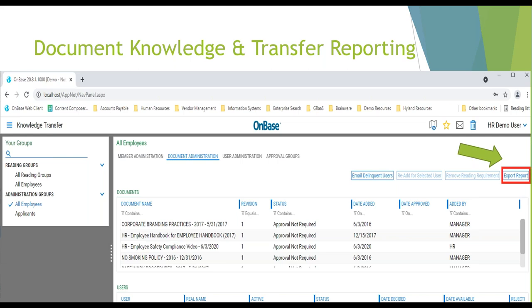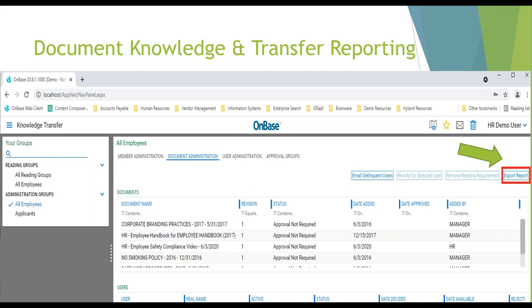This is a view of the web client and how you can see how it all works. But one of the cool things that most people don't know from the web client itself is where you can go in and email delinquent users. You can change your actual users of record, but you can export out the report so you can see in one spot what documents are out there, what's the latest version, who's delinquent, who's not. And you can have it all built out in Excel, and then you can take it from there and do whatever you want with it, however we're used to working with documents.